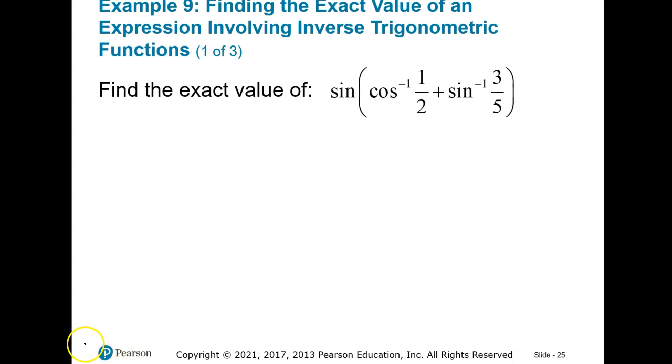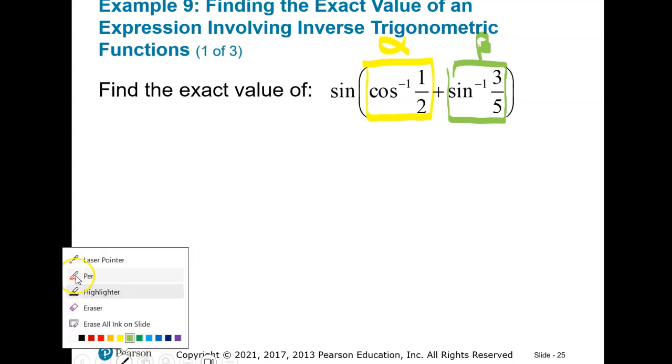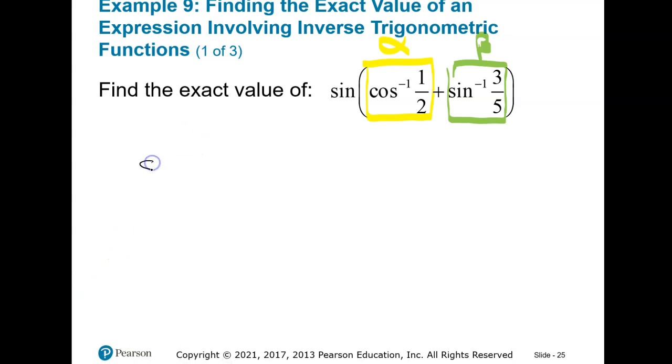I've told you guys before that the inverse trig functions are just angles. This is like alpha, and this is another angle, inverse trig function. So this is like beta. So this is like the sine of alpha plus beta. Alright, so we're going to use the sum formula for sine. This is sine alpha cosine beta. Because it's a plus between them, I'll keep the same. Subtract for cosine, keep the same for sine, and then switch the order so it becomes cosine alpha sine beta.